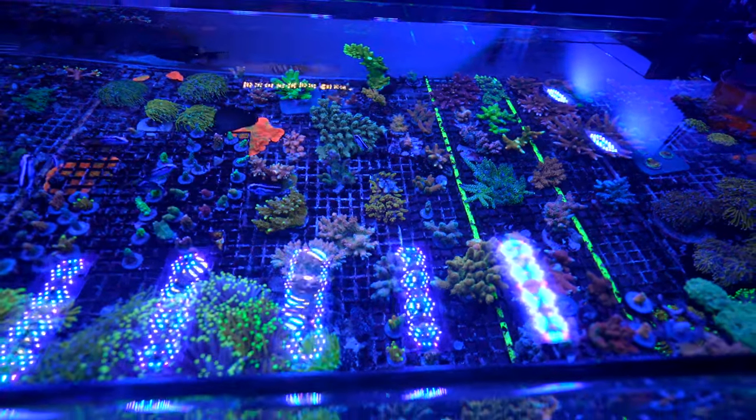Coming back to acros — I'm just stunned by this coral here. Who is this again? That is our Pot of Gold Tenuis. It's probably five times better than the last time we looked at it, and all those cuts we made have already grown to half an inch. I said I wasn't going to cut it again but I cut it a couple more times — it's definitely turning a corner, growing back, color is great. We do that all the time — over-cut a coral, it starts to fade, growth gets stunted. It's important to make things sustainable because once that beast is gone, you no longer have it.